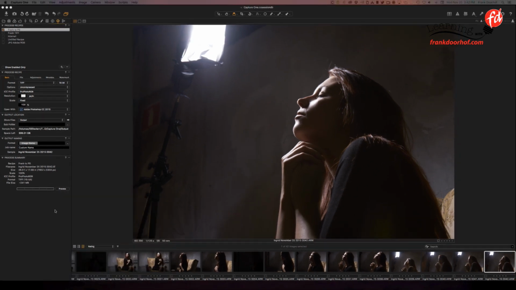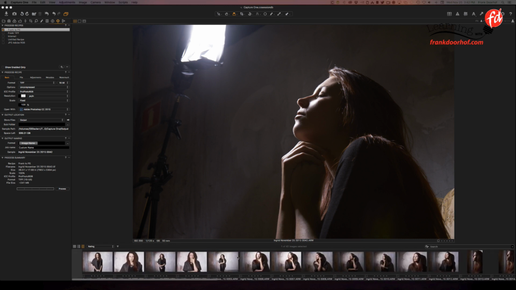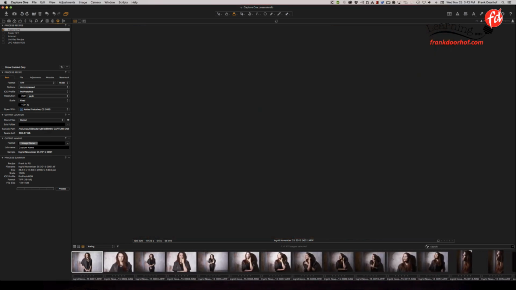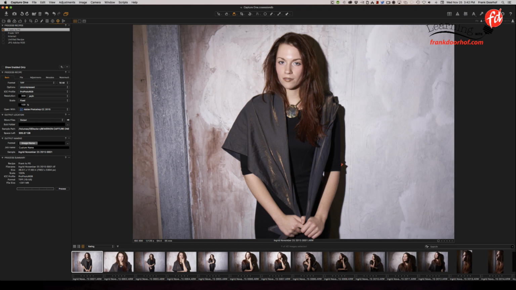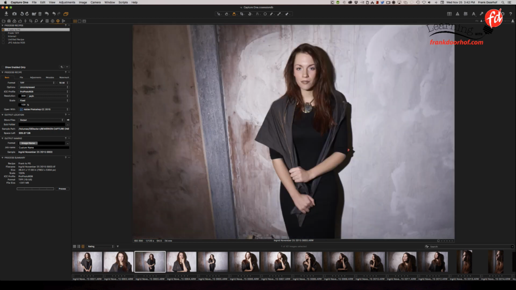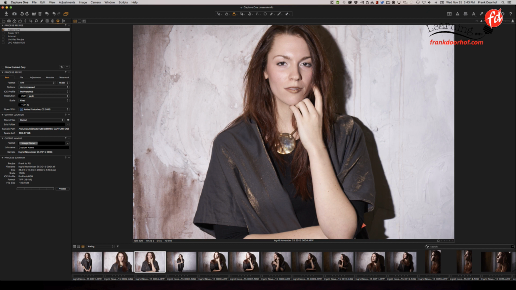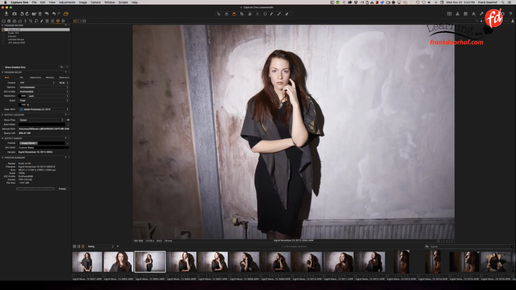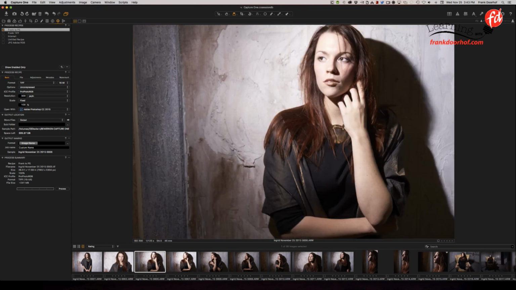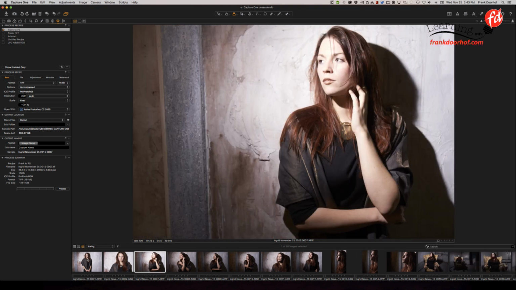And there we go. Okay. Now the first thing I always look at is, do I like the picture? And if I like the picture, this is a picture that I will save. If I don't like the picture, I will delete it immediately. Now this is an okay picture. This is okay. This I don't like that much. This is okay. And this is, well, you see a lot of the heating, so I don't like that one. This is a little bit too hot.